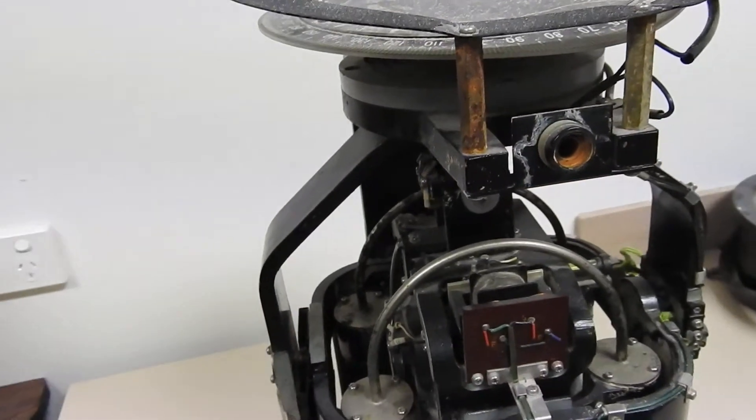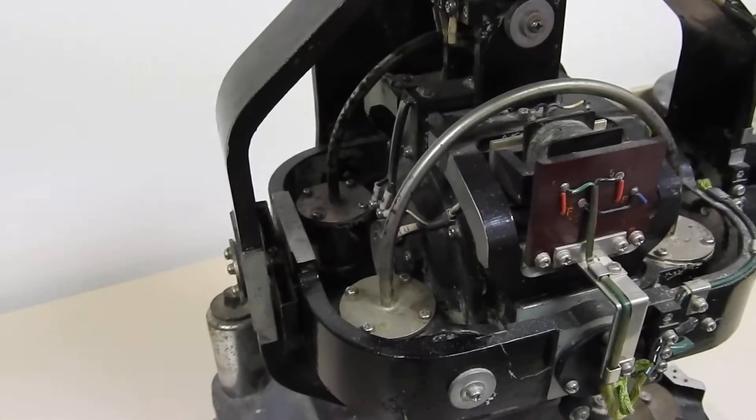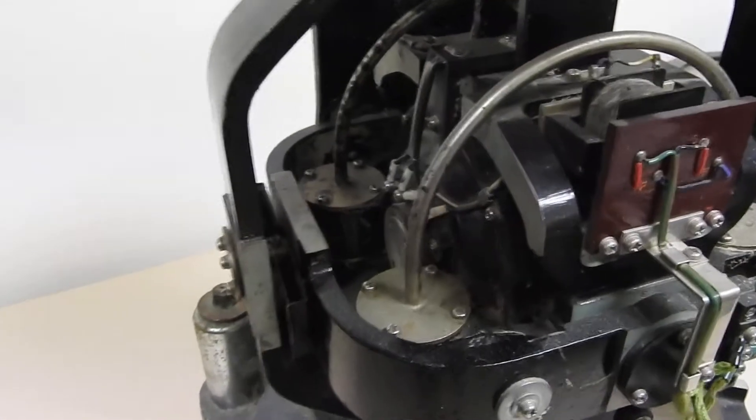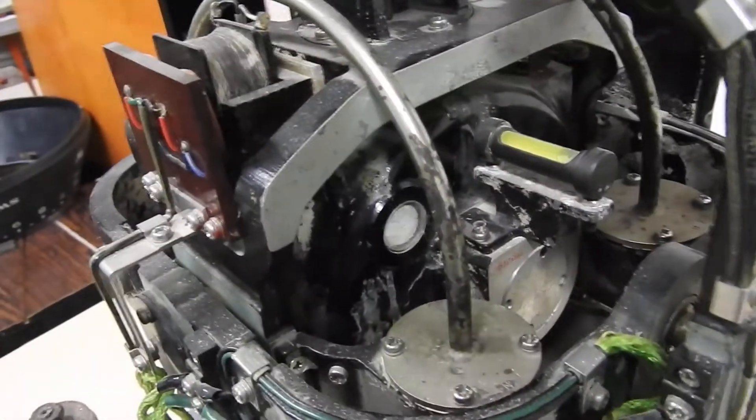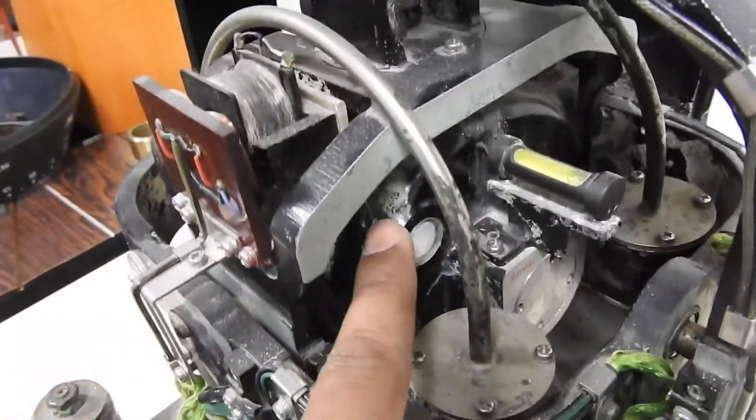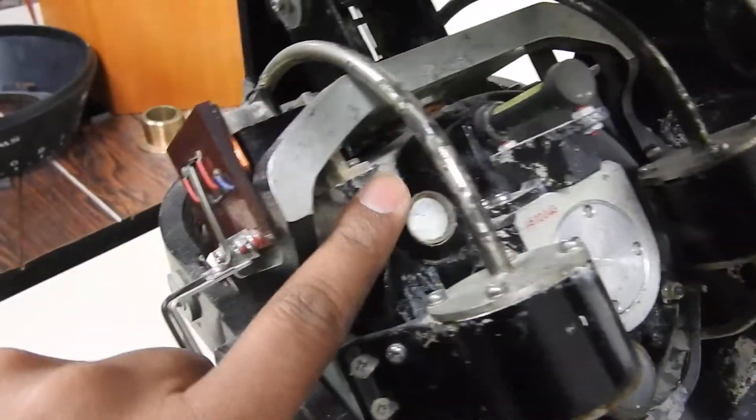What you should take note of are some of the other parts of the gyro compass. Now this is of course the older types of gyro compass. This is the one with the gyro motor. It doesn't have a fiber optic mechanism. What you see here is the motor, the gyro motor. If you can see, this is the gyro motor.